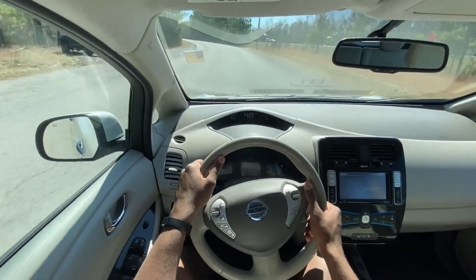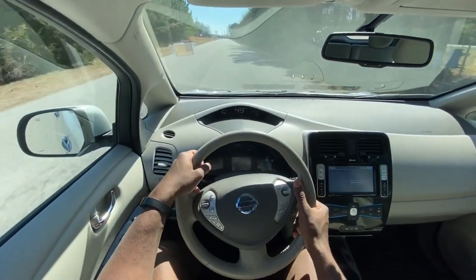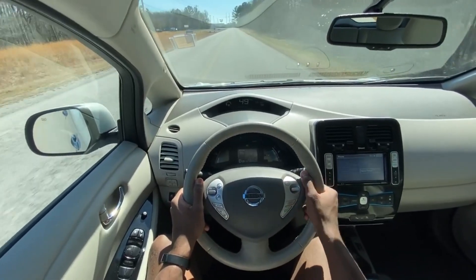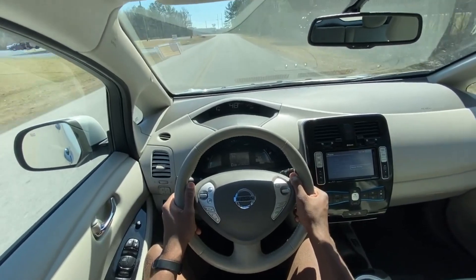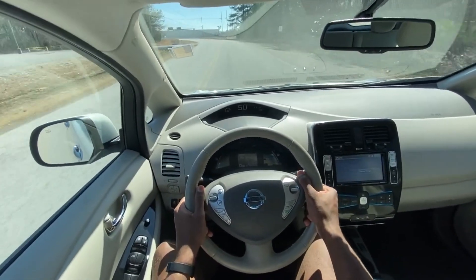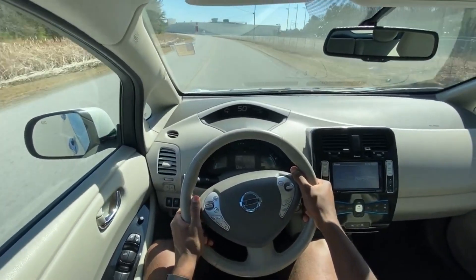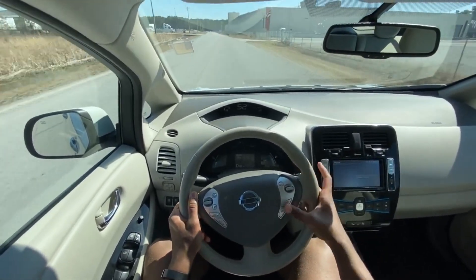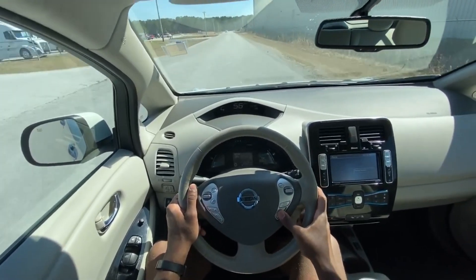For those simpler lifestyles where you're not going to be doing a lot of road tripping and things of that nature, it's a really good option. The eco mode is actually really nice because it keeps you from burning through power. And then, of course, it's just a push of a button and you can put your foot into it.